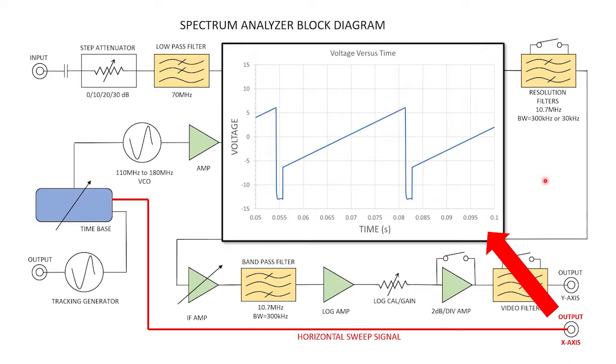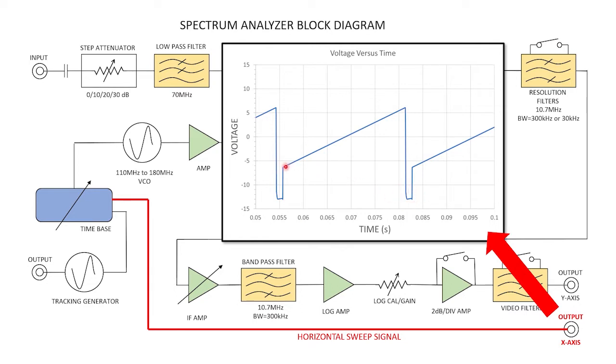Fortunately, there's an existing signal in my SA that I can exploit for driving a multiplexer. Let's take a look at the horizontal sweep signal coming out of the time-base circuit. There's two portions to it, a linear sweep from about negative 6 volts to positive 6 volts, and this leading portion here that drops to about minus 13 volts at the beginning.